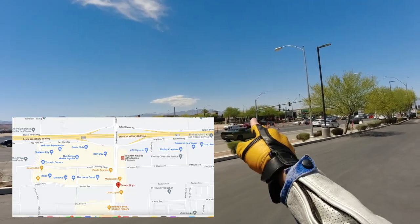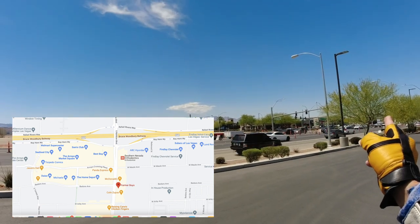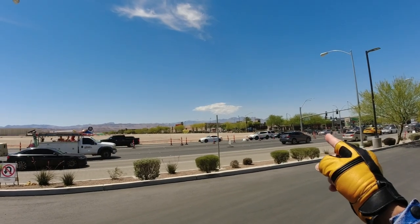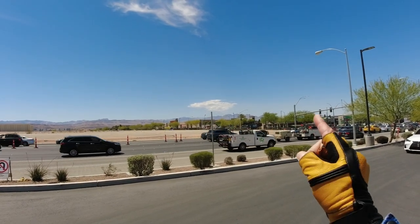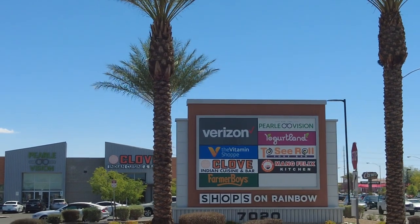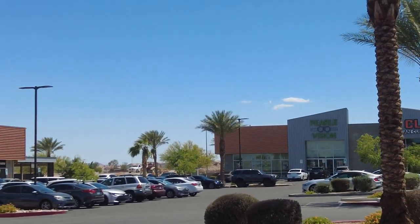Caddy corner to Arroyo Shopping Center — which has the Home Depot, the Walmart, the Best Buy, Planet Fitness, all those chain-type places — there are a few restaurants in there that are not chains, like Nevada Chicken and a Mexican grill. But then it has Popeye's and all your chain stuff. The sign tells you everything that's in this plaza right across the street from Arroyo, which is on the right-hand side of the street if you're on South Rainbow headed north.